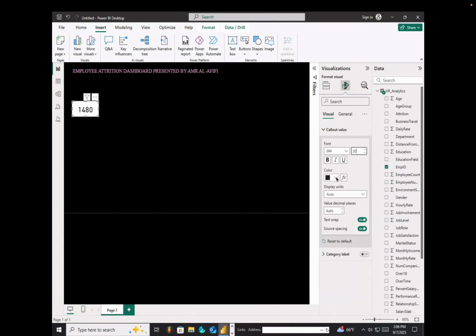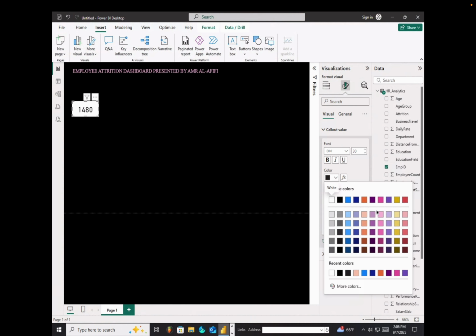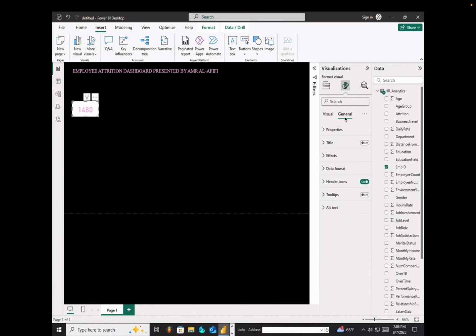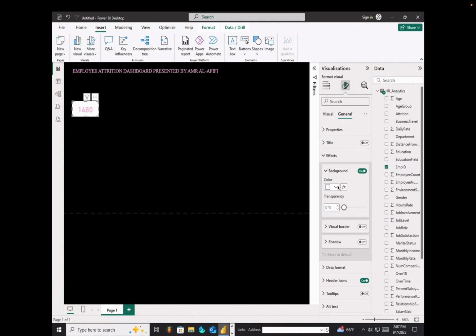We're also going to change this to, what do we want? We want pink. Okay. I'll do pink. Right. And then when we go to background, we're going to make this black color like this. Okay.